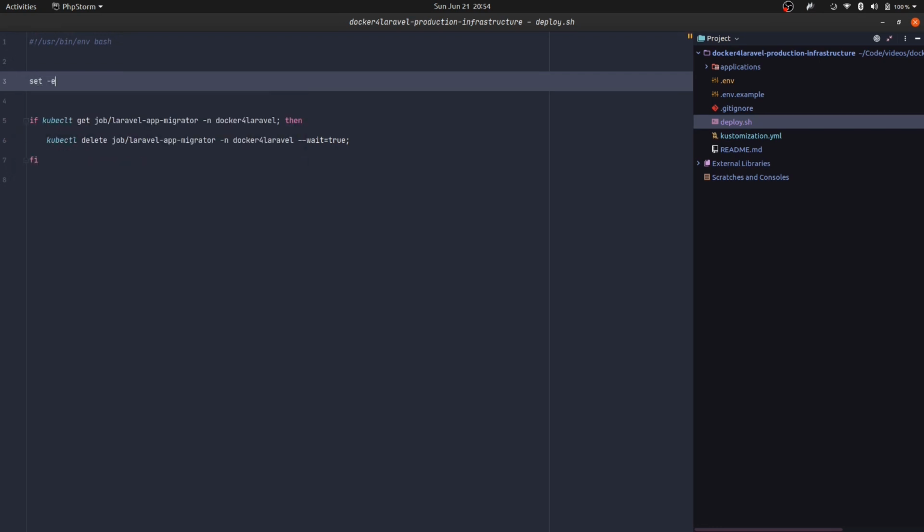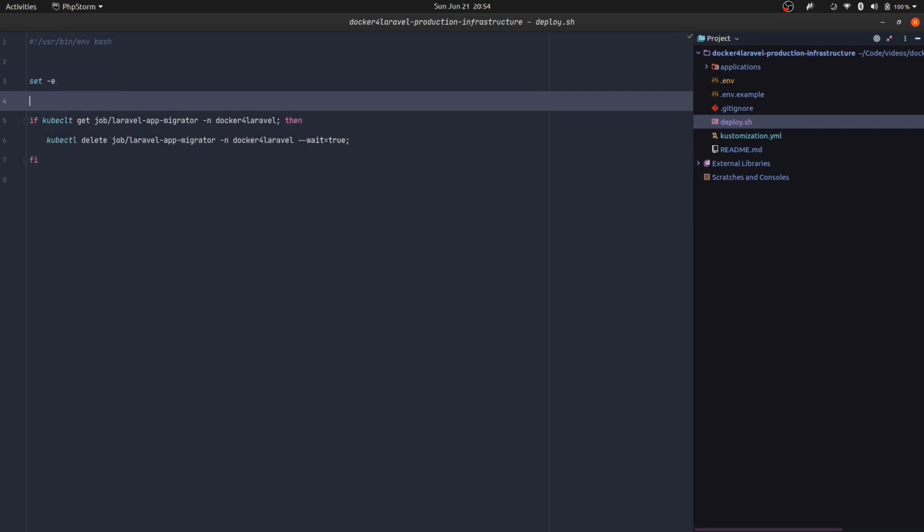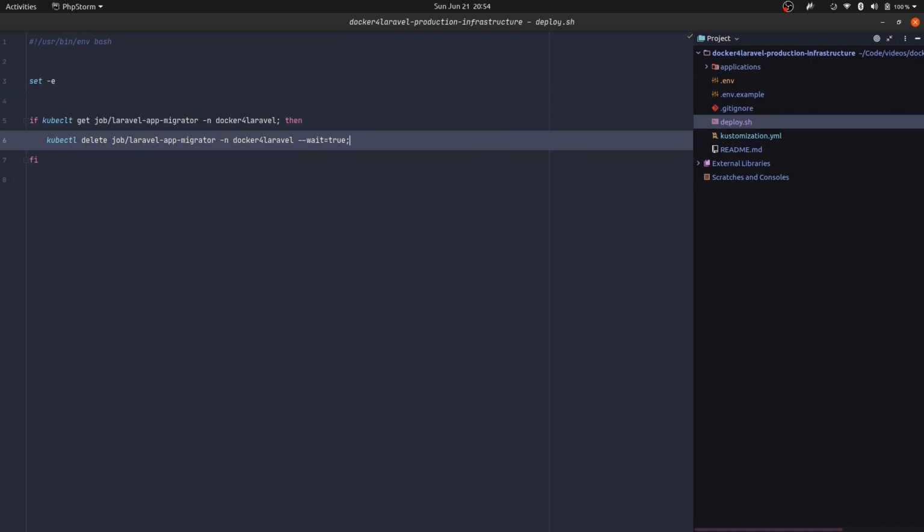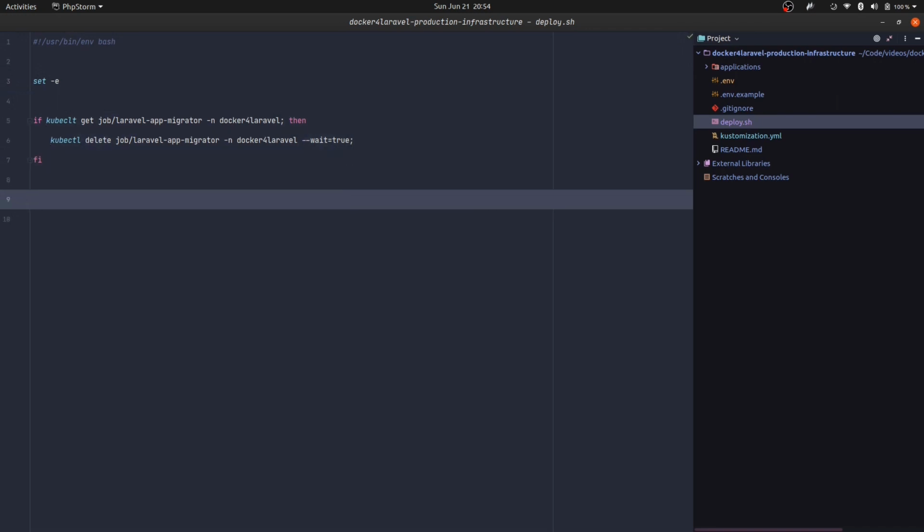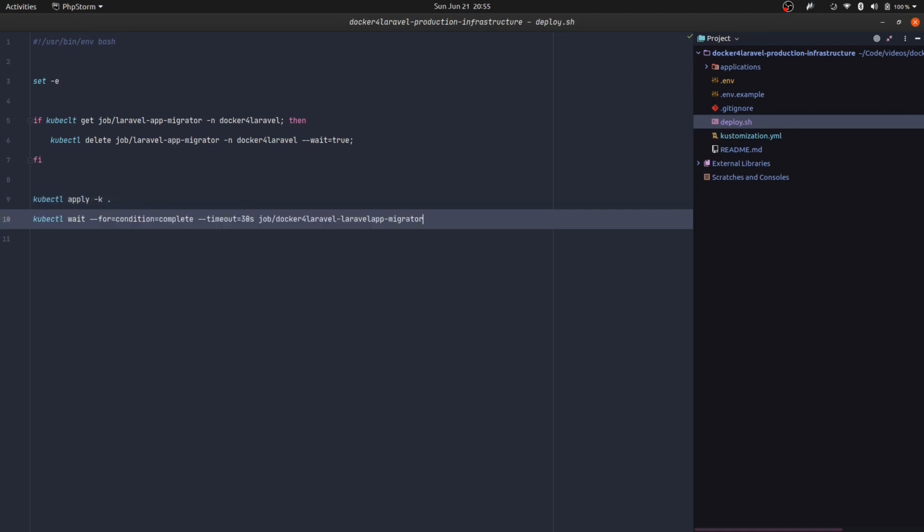And let's add some flags here. So set -e for errors. We want to stop this bash script once any of these commands fail. And here we are doing the kubectl apply -k. This is the command that we were using. And now we are going to run this command.